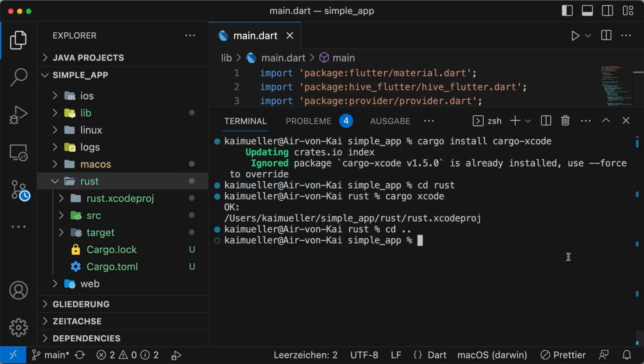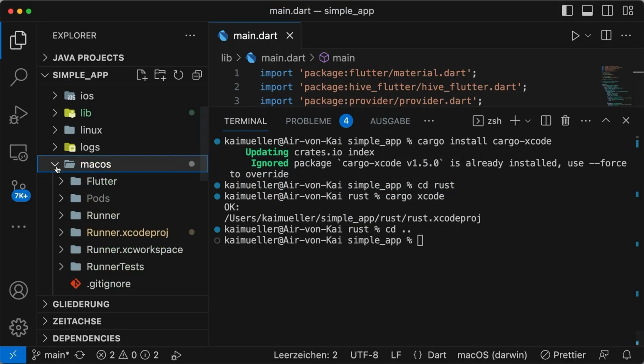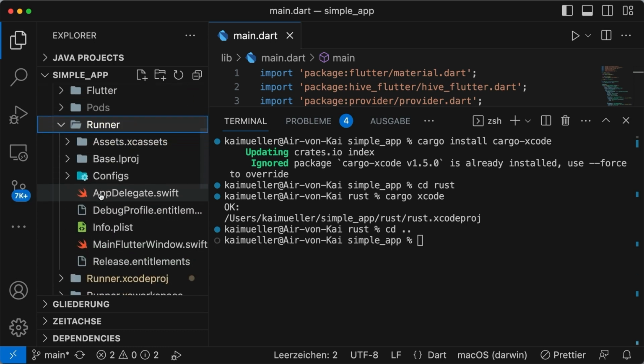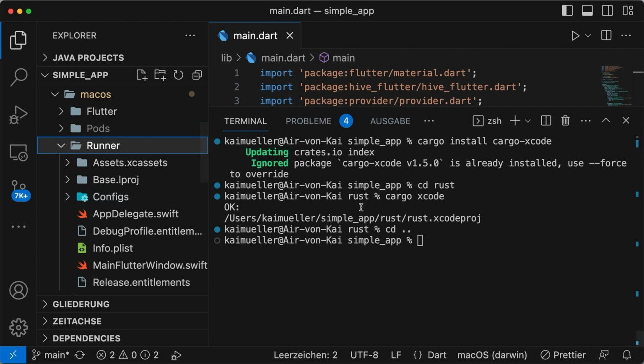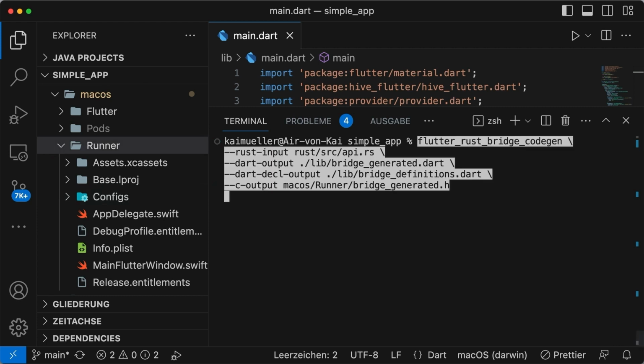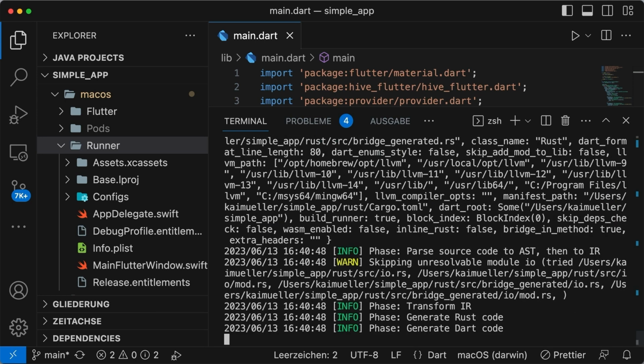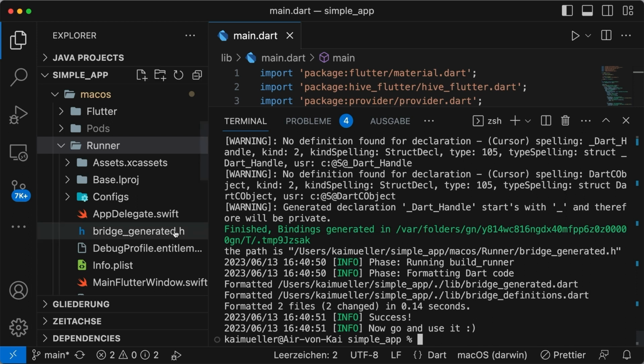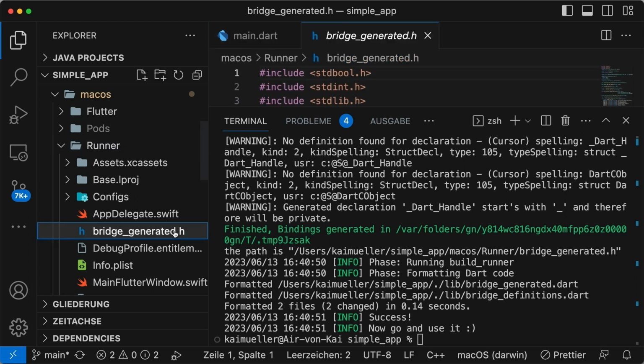I copy it, and in my terminal I will execute this command, and you will see that this file is created. Here it is.